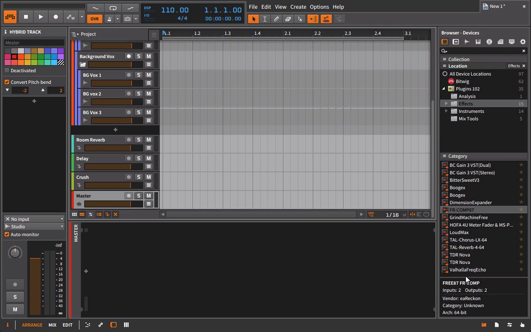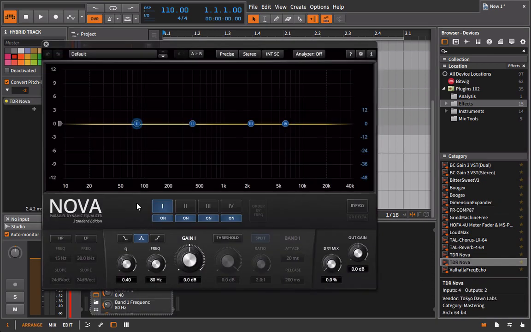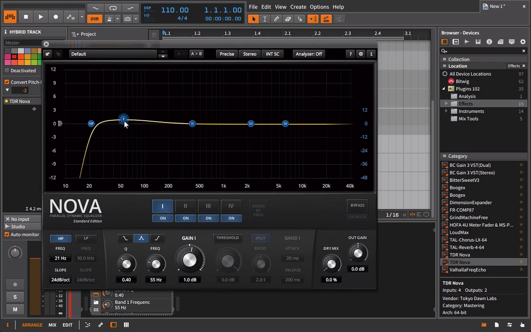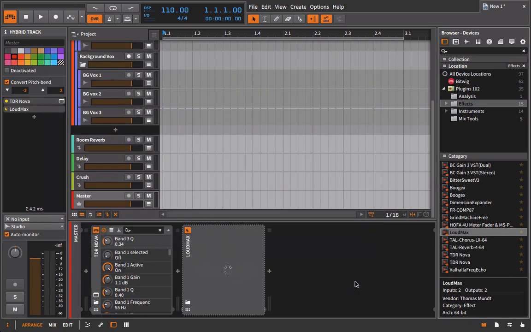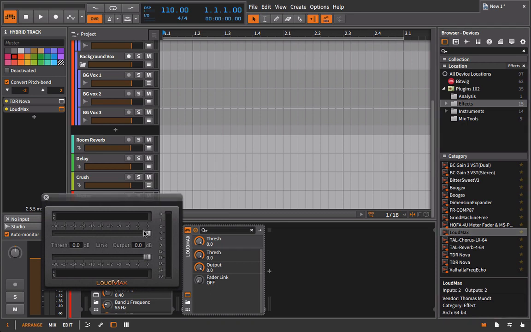So we listen, we go, you know what? Maybe we want to put on some kind of very subtle and slight EQ, maybe add a little bit of a filter in there. Okay, that's good to go. All right, I'm happy with that. That's maybe a little bit extreme. Whatever we want to do there. And then we say, okay, we also need to maybe bring the volume up on this. So we throw in the Loudmax, bring down the output to 0.3, and then start to drive some gain in and do a little bit of peak limiting or peak reduction.